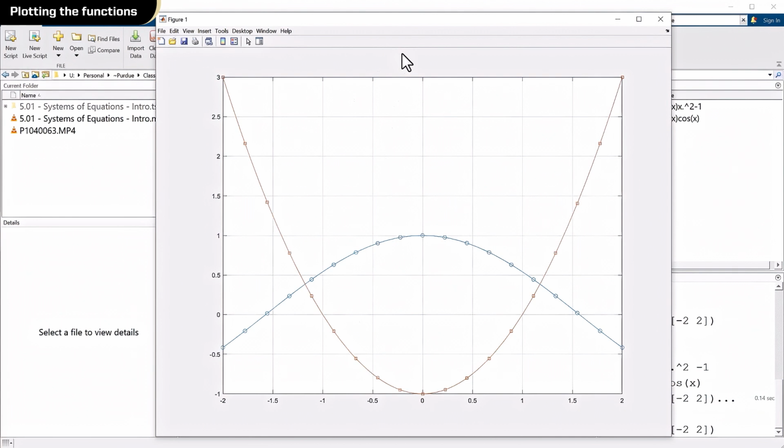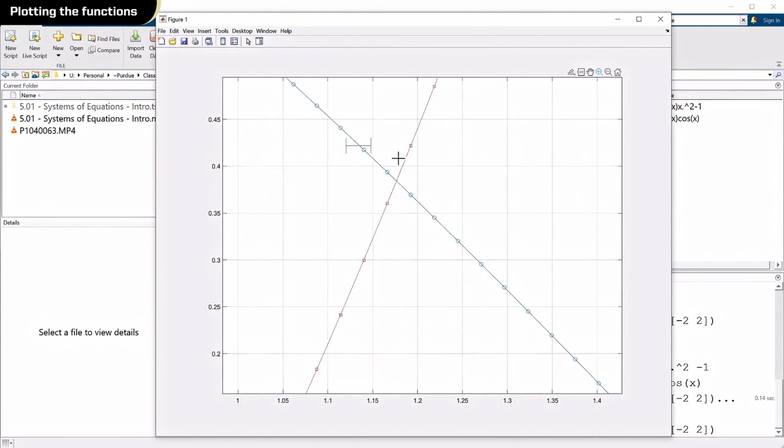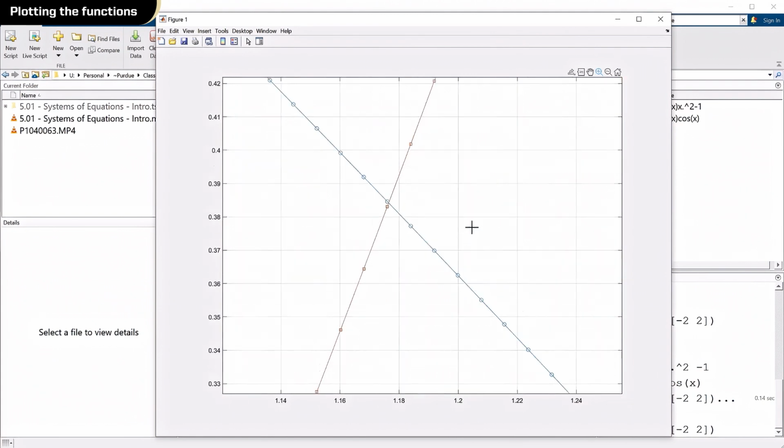So these are the x locations that the fplot function guessed that I needed. These are fairly close together, and if we zoom in, I'm going to click right there and zoom into one of these roots. Let's maybe pick the one on the right hand side. We're looking for where those two lines cross one another. And you can see that as we zoom in, it's showing us more and more points. I don't know if it's recalculating or it had those all in the first place, but whatever.